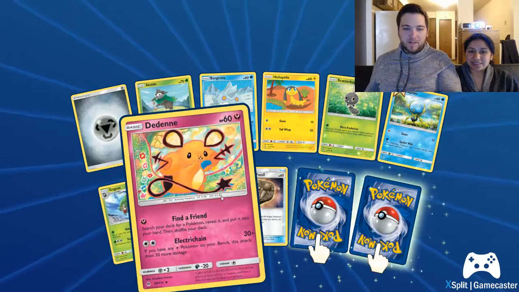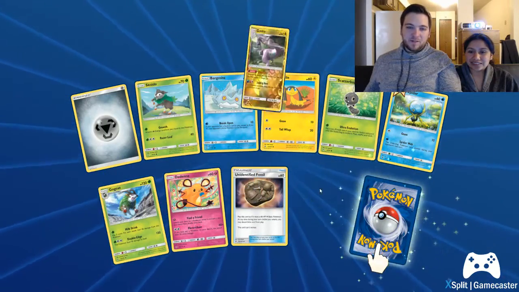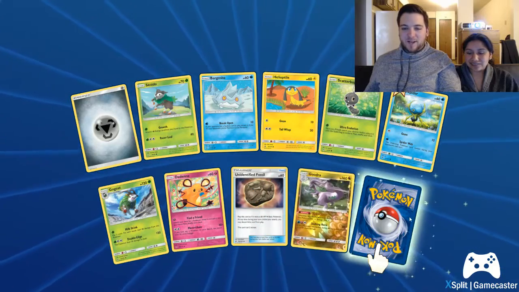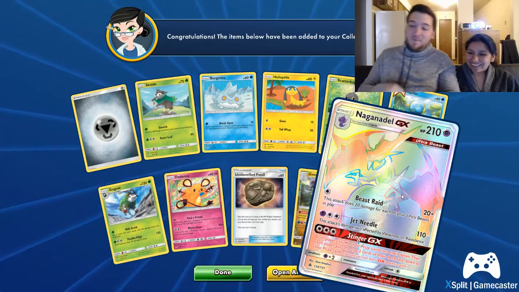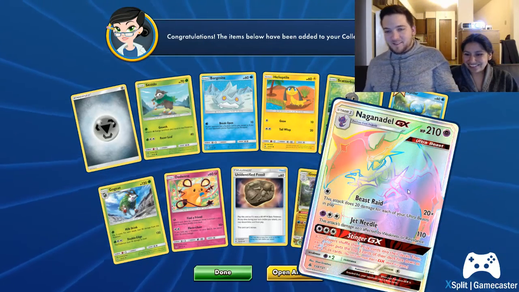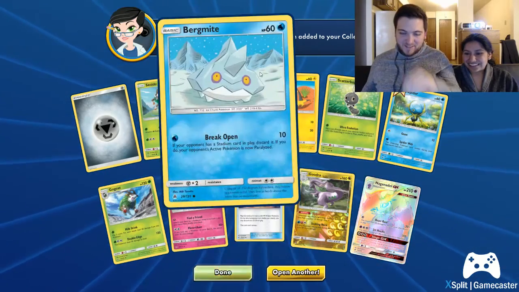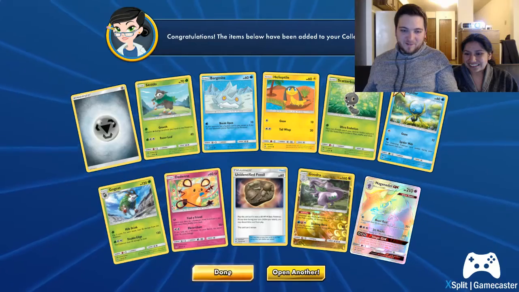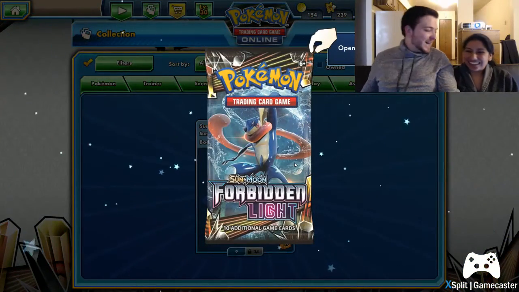So, I mean, at this point, I would expect to see a prism. Oh, not happening there, but... Yeah! Rainbow Rare Naganadel. Nice. Ooh, pretty. Love it. So sick. Okay, we'll keep going. Good job. I did it. Yeah.